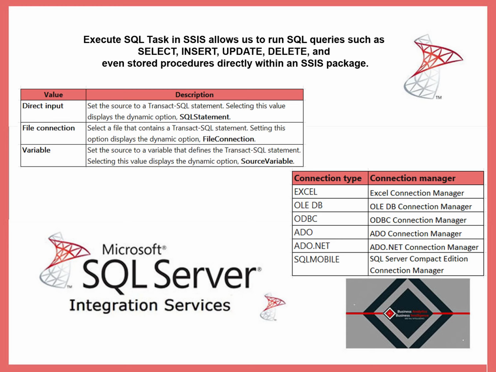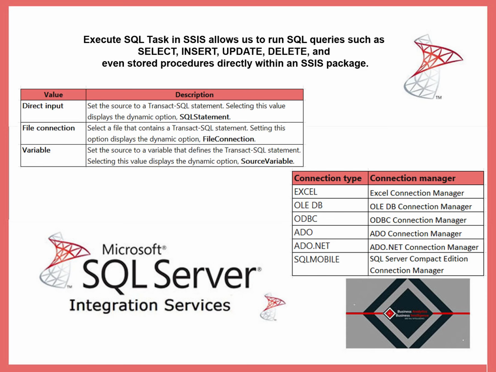Common use cases of this SQL task are executing stored procedures in SQL Server, inserting, updating, or deleting records in a database, creating or truncating tables dynamically, and running SQL scripts before or after data transformation. The basic use case of T-SQL statements in the Execute SQL Task is that we can delete or update the linked server table, or delete from the staging table on the staging server.